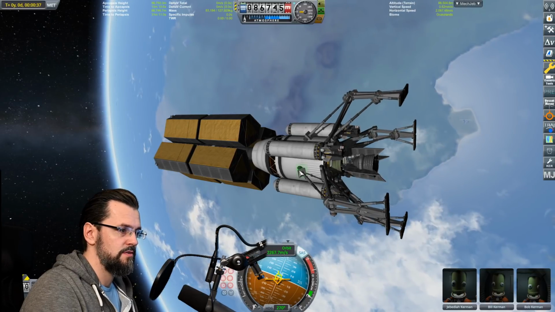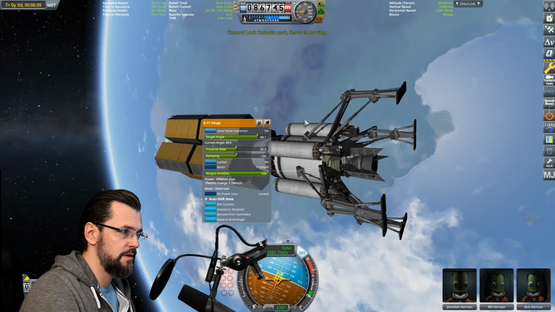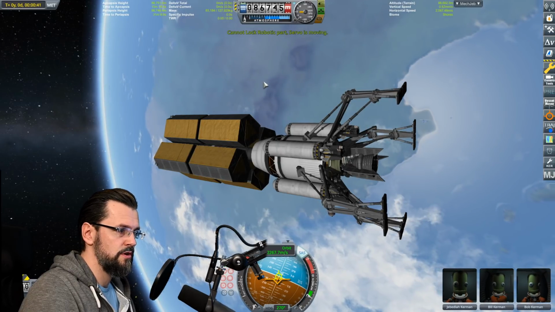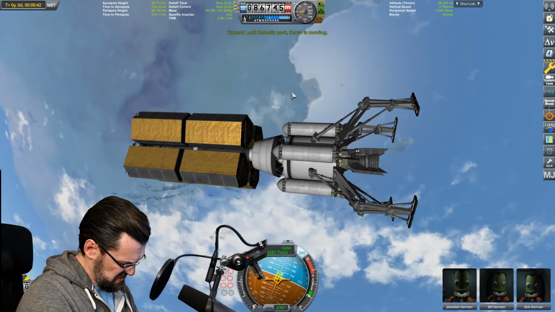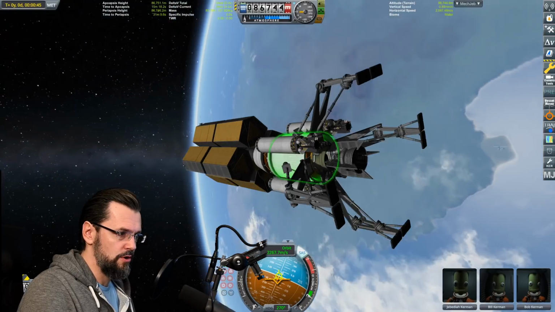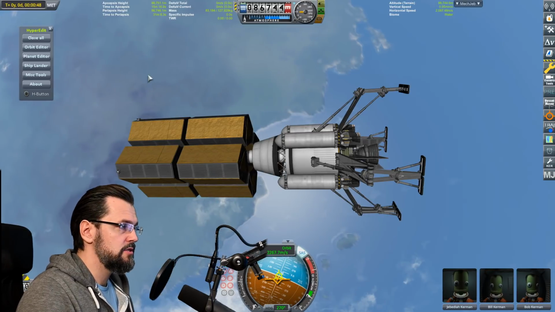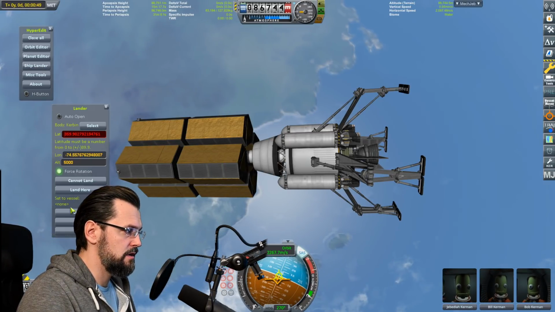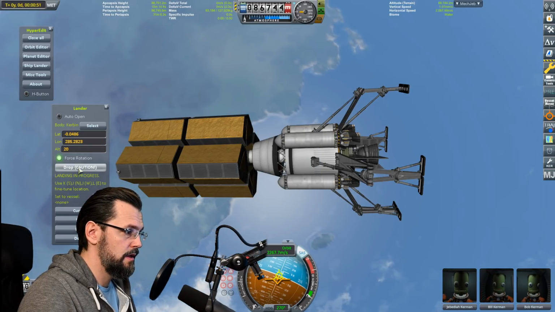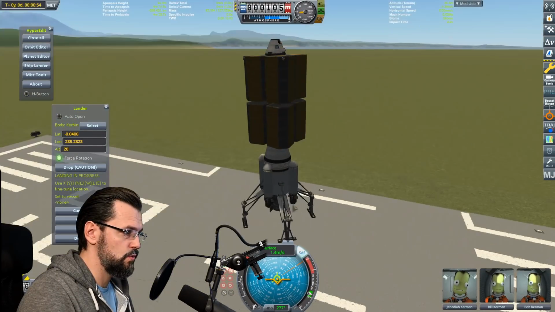Now what I also have is a key binding or an action group to lock these parts. There we go. Now it's locked. It says servo is moving, but if you press it a lot of times, then even though that thing is displaying, it still works. And the effect that this has is that the landing gear is now a lot more stable. So what I can do using HyperEdit is put this on, let's say, the runway, and see whether or not that landing gear is actually stable enough to hold that vehicle's weight.